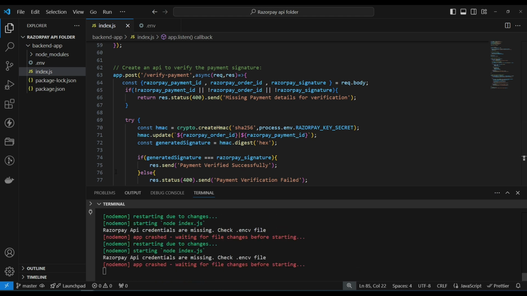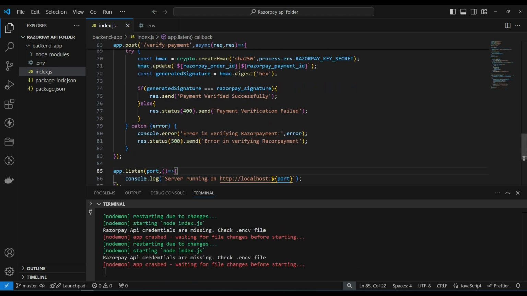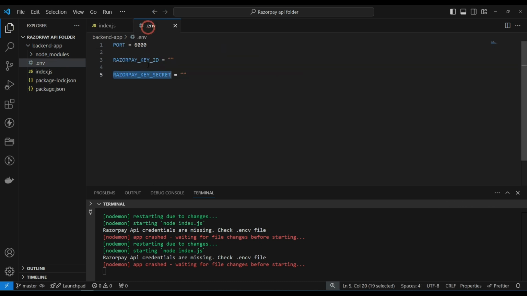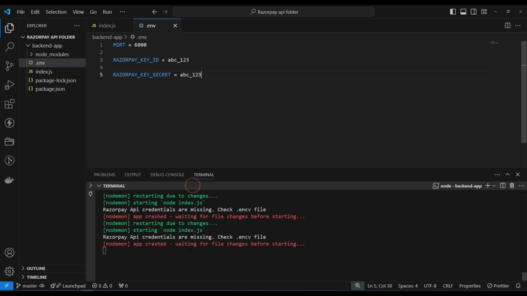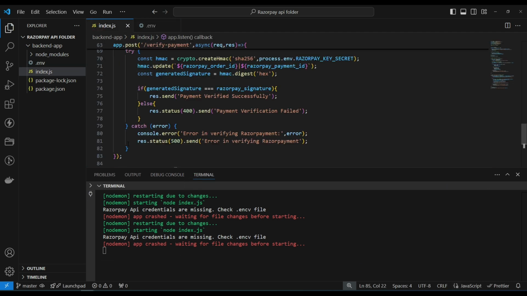Let us check for the errors. What is the error? Razorpay credentials are missing. So we'll give some random values for now, and after our code is completed, we'll assign the actual values.